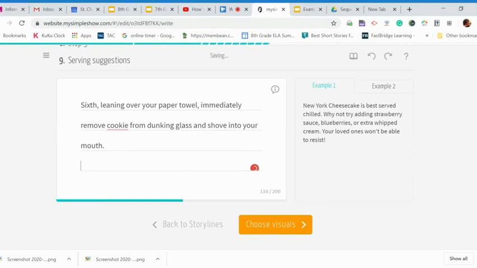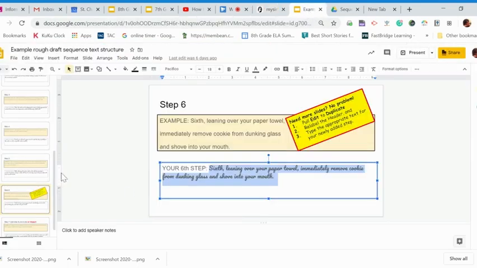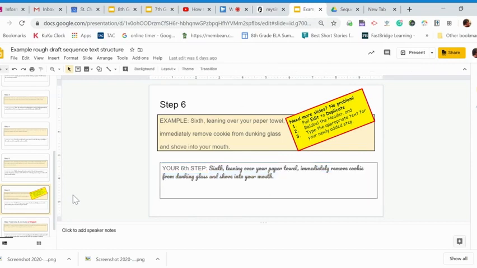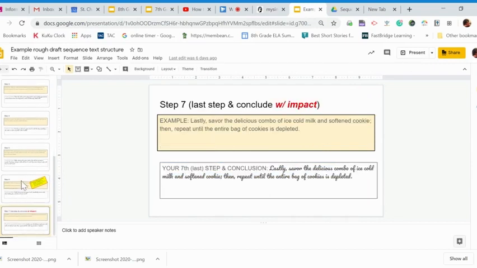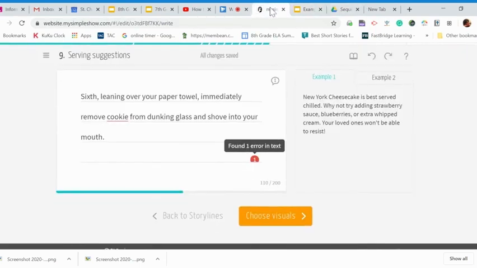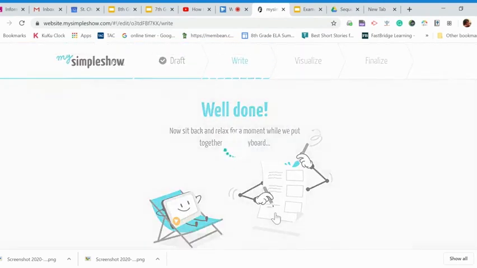So let's say your sequential text structure rough draft has 11 slides, but this Simple Show program only has 9. I can show you how to add additional scenes later. We need to first click on that visualize images link.